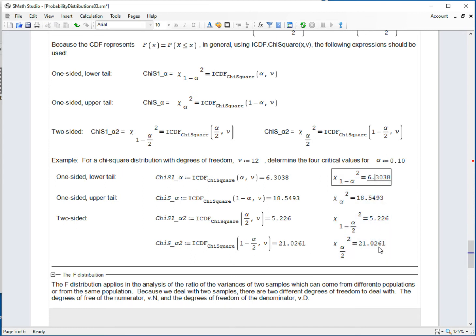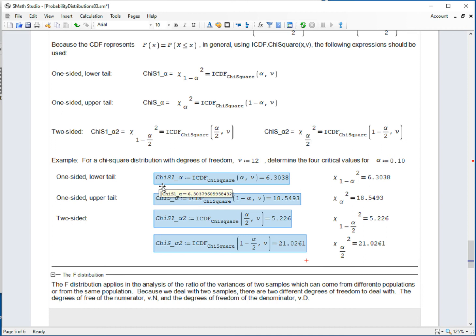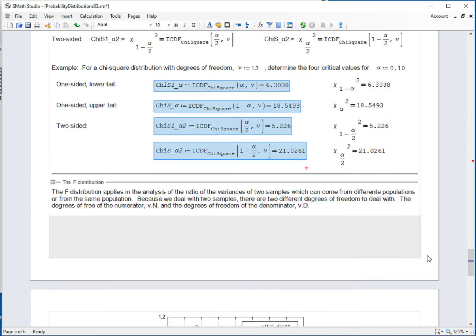These are typed separately. So if I change this to 0.05, these values are going to change, but not this. So let me just show you here 0.05. And you can see the values have changed, but not this case. This was just copied from the left. And this actually corresponds to 0.10. But you can borrow these formulas to obtain your corresponding chi-square parameters for the critical values.